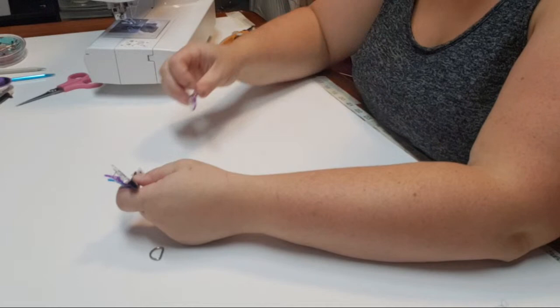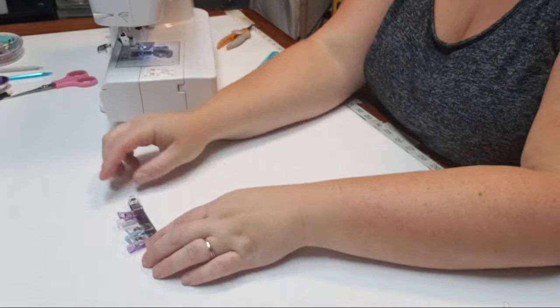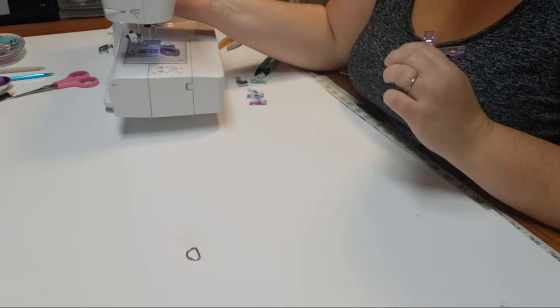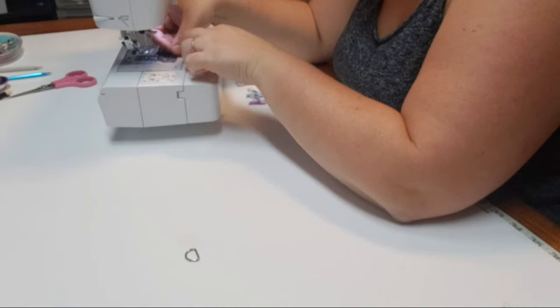I'm just folding that little piece of cork in half, and then I'm just gonna do a top stitch along both sides just to make it look like a little strap. Where's my other foot? Oh, there it is. When I take off my foot, I usually toss it. And I never know where it goes, which is not a good thing to do.